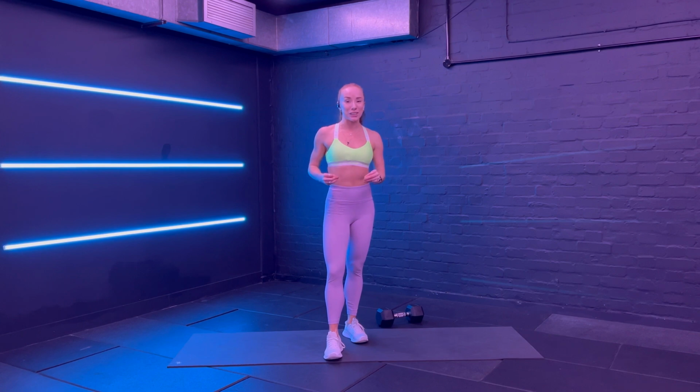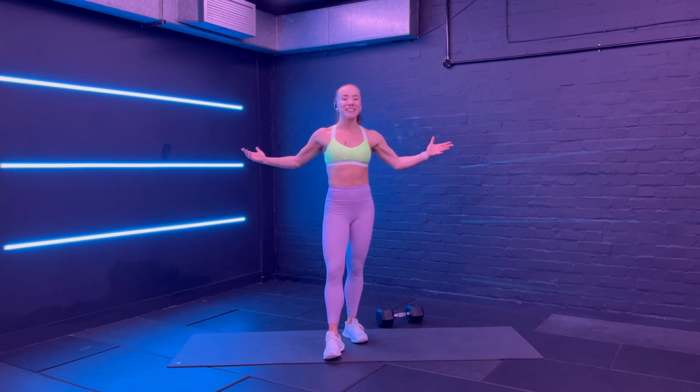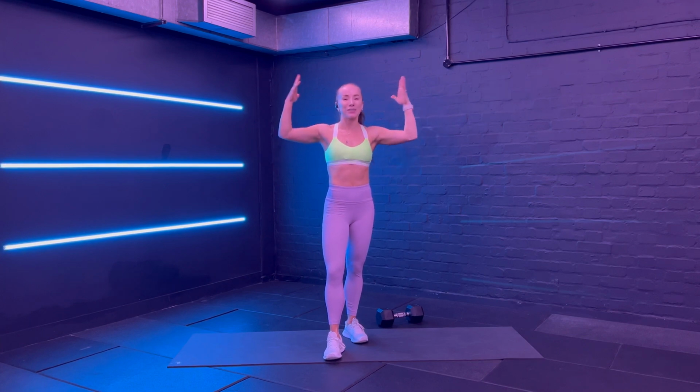Squad, what a session. Some of those drills are like the ultimate stability drills. So well done for giving them a go. It is a work in progress for me as well, but that is the great thing. We always want something to work towards.